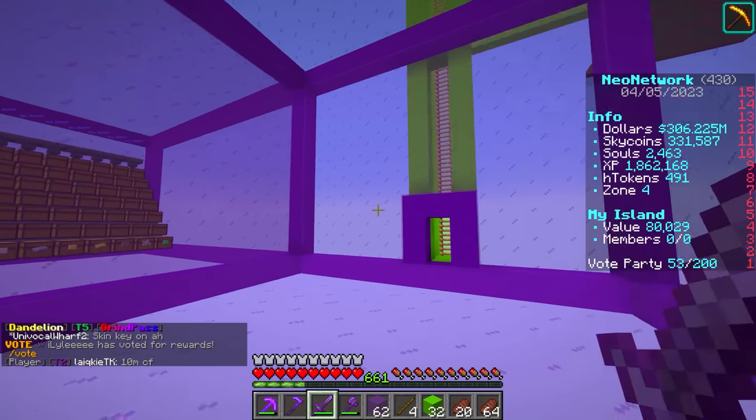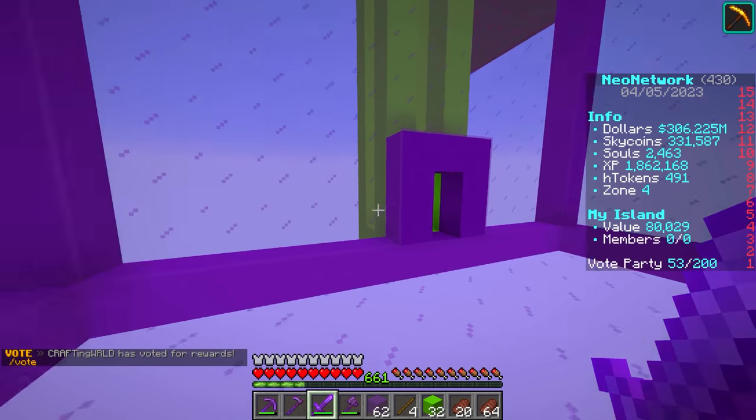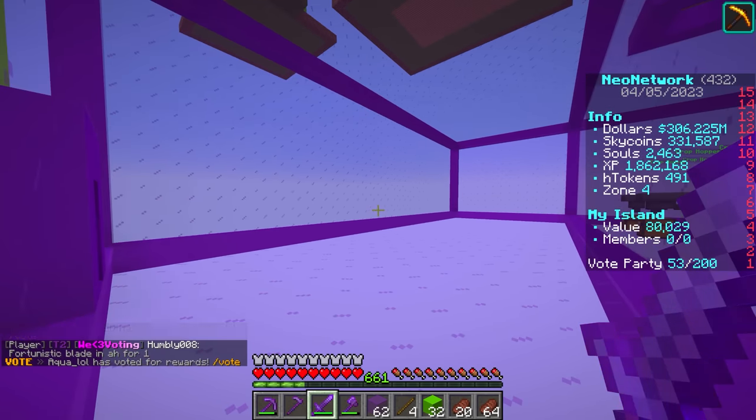So I'm just trying to think, where do we want to put the little dispenser array? Do we want it to be on this side, or maybe neither? I don't know. Let me do some digging. Let me do some thinking. Let me go back to Mr. Data's Island and see if I can figure out how it works.